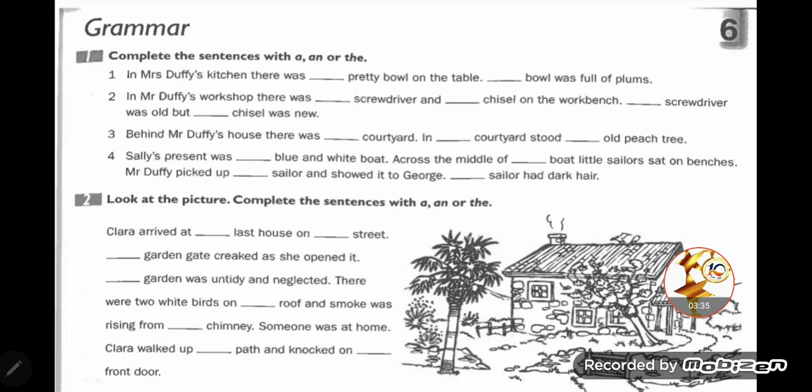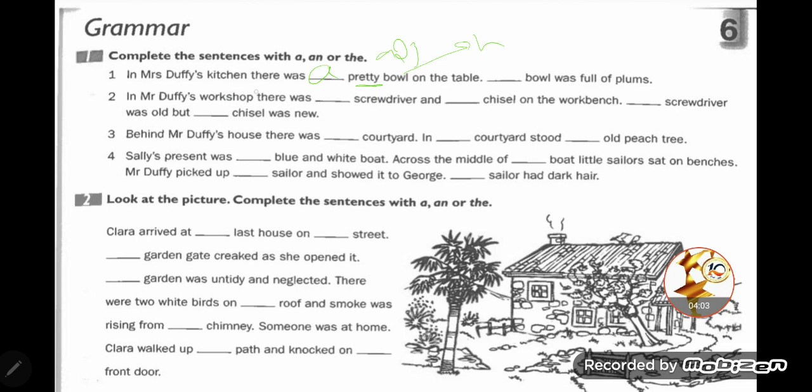Okay. وقلنا when we talk about something for the second time we use the definite article the. So احنا عنا هون there was a pretty bowl. بنلاحظ انه pretty هون it is an adjective والbowl هي noun. Please hold your pens and write down the answers with me. امسك قلمك افتح كتابك page 51 and write down the answers with me واكتب الإجابات معي.